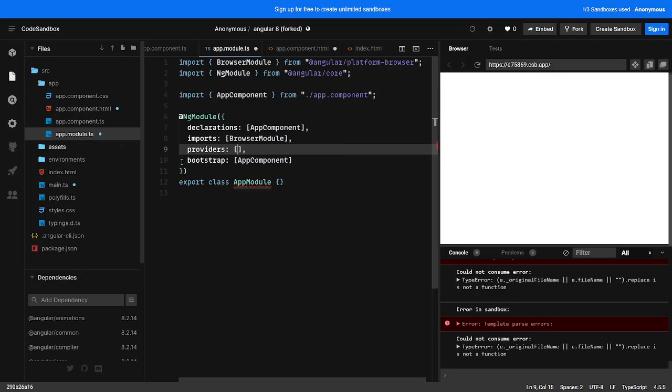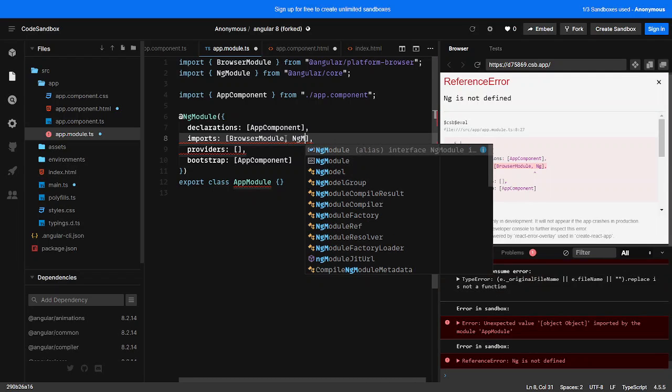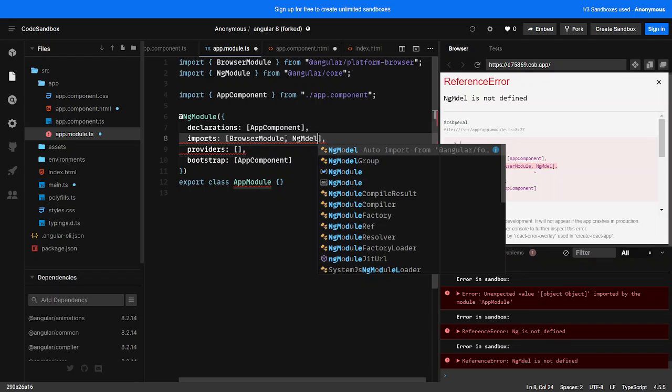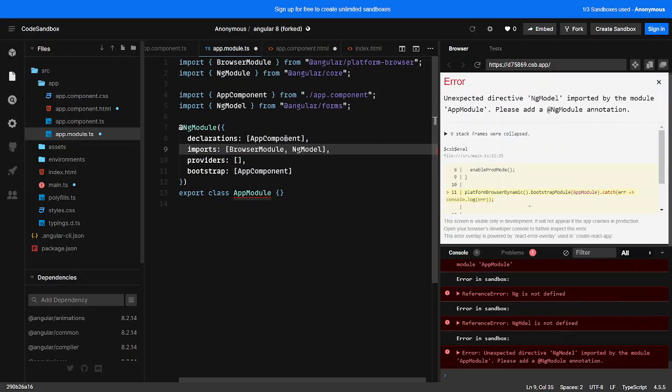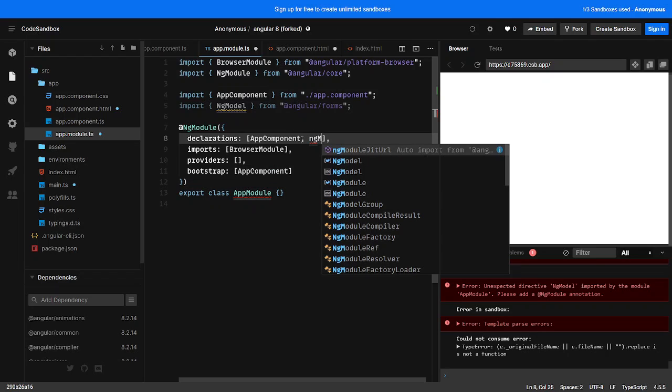In the module, let me add comma ng. Yes, there is something, but it is not taking right now. Let me cut that and include that in the imports.